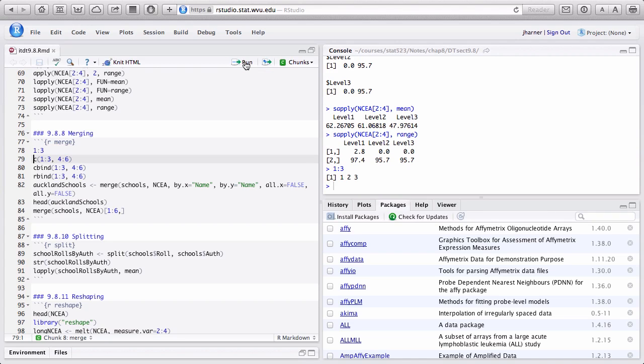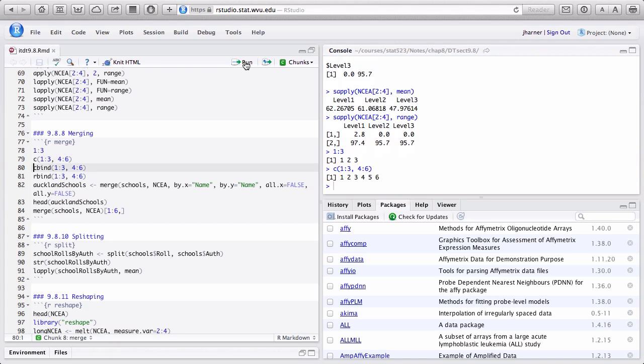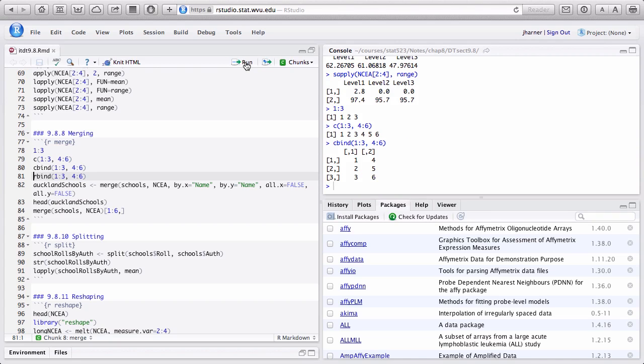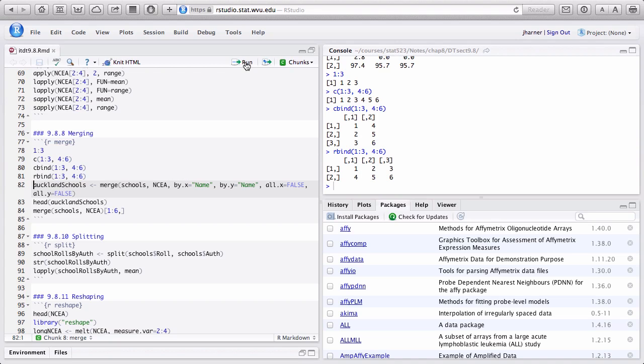That's simple. So why am I doing it? Well, we're merging. You already know how to do a simple merge. I can get a collection of 1 to 3, 4 to 6, and it merges the two together into a vector. Very simple merge, right? And I can c-bind. That's another type of merge. It binds by column, so that forms 1, 2, 3, 4, 5, 6. And an r-bind combines by row. So we have simple merges.